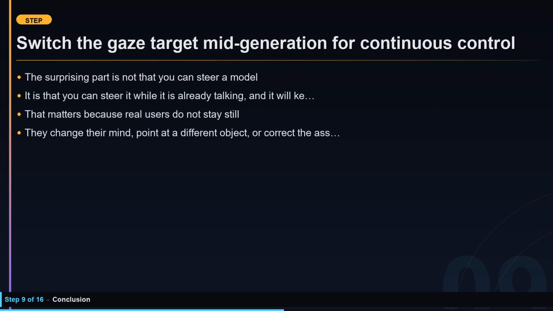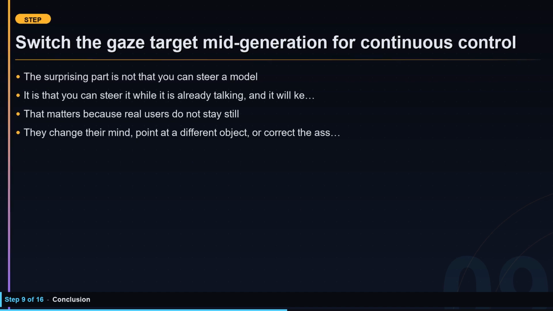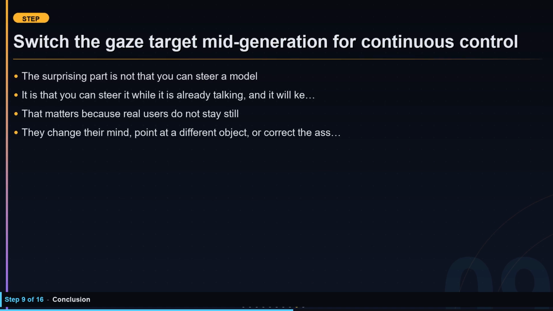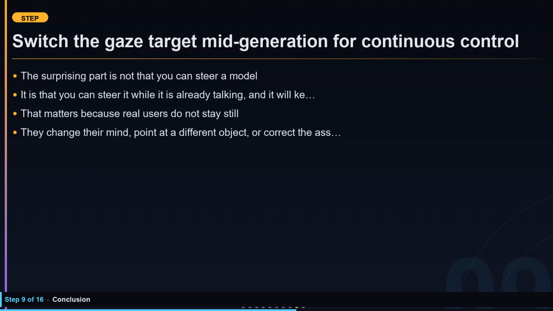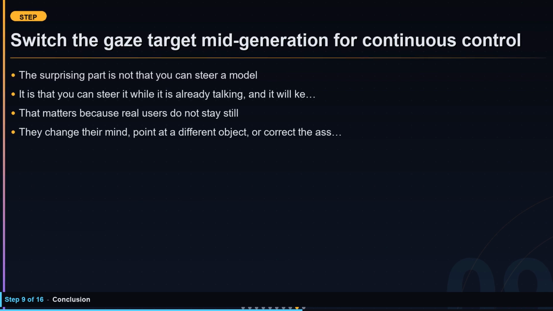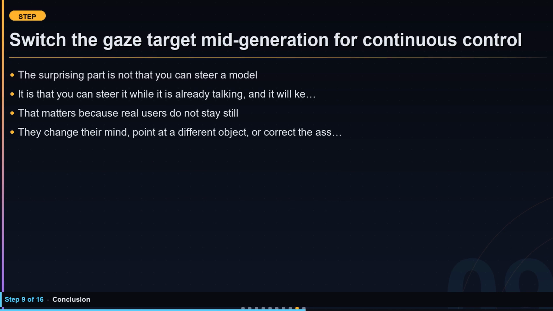The warning here is important. Do not try to steer every attention head and hope for magic. An attention head is one small pattern finding unit inside the model. If you intervene on all of them, you usually break generation. The paper reports that changing all heads destroys the output, while targeting only the small set of correlated gaze heads preserves useful behavior. So the right workflow is to run a small scoring pass first, find the heads that actually track gaze, and then intervene only on that subset. That makes the method practical, because you can prototype steering and debugging at inference time without retraining the model.